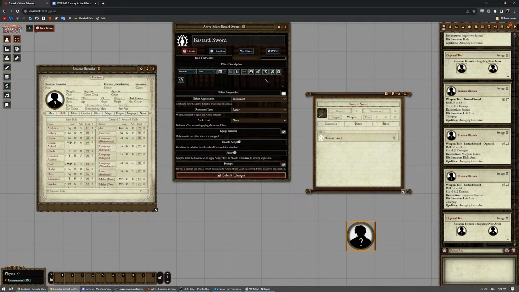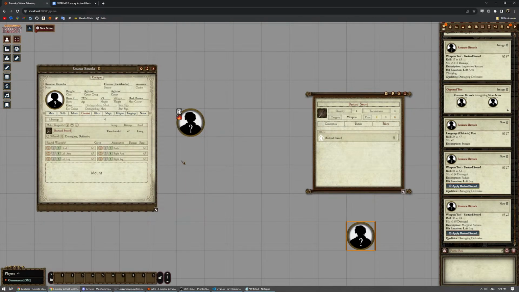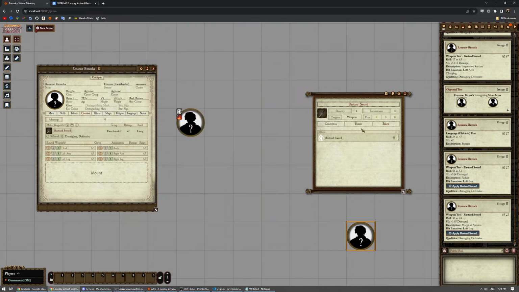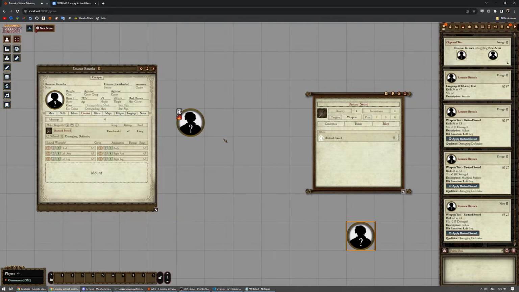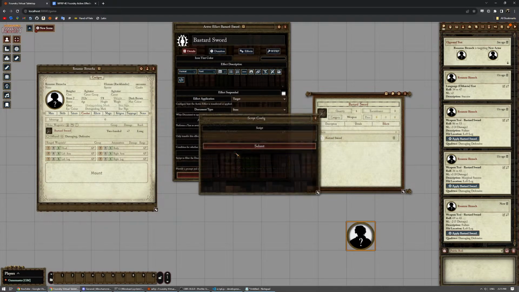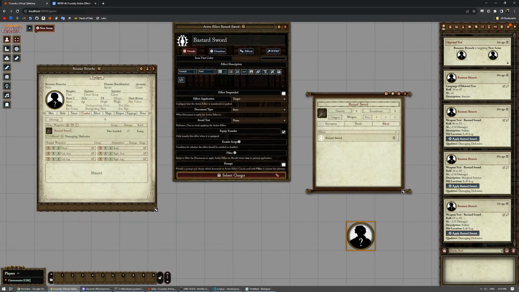And yeah, this whole screen is basically to say what document, and when and why, or just when to apply this effect. Like if I want this to be a target effect, now I use Bastard Sword, and I can apply it here. This is currently targeting an actor, I can target an item. Let's see if this works this time, I don't know. So if I target, yeah, I don't know what I'm missing here. Because it should prompt you for an item. But I don't know. I think that's just a bug.